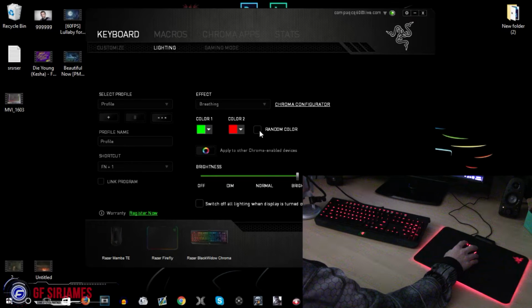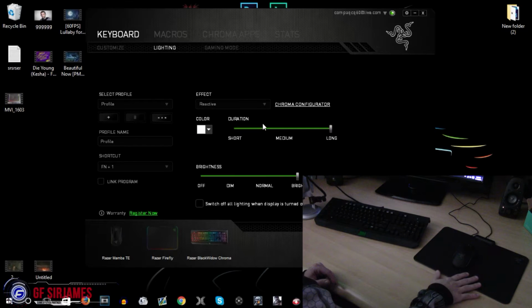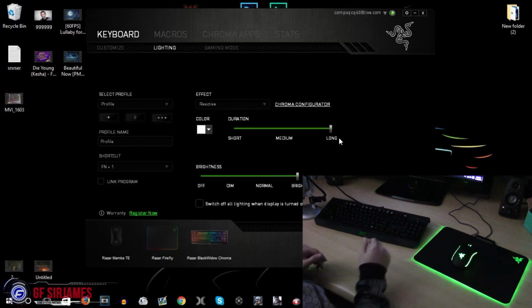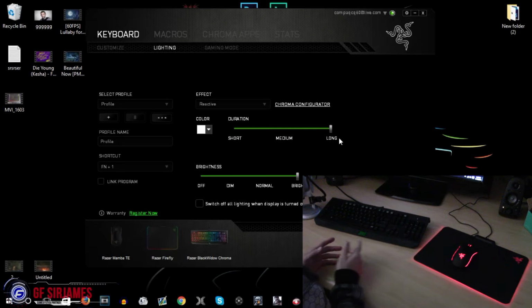The next one over is called reactive. The mouse and mouse pad has their own version of the reactive, and so does the keyboard. So for the keyboard, every time I would press a key, it would basically just light up like so.